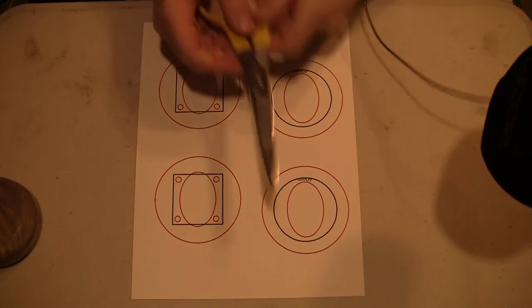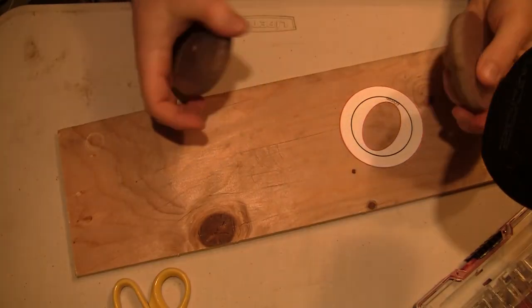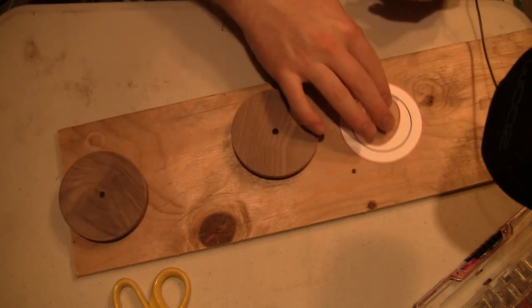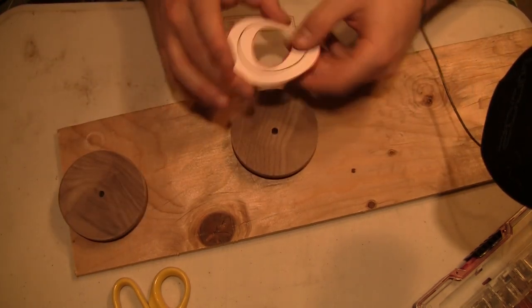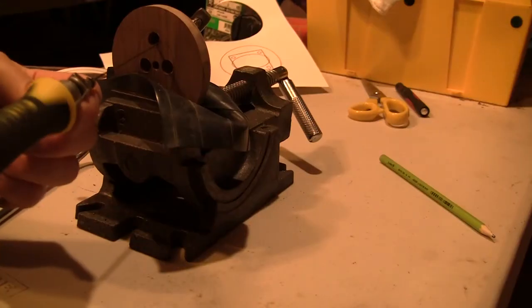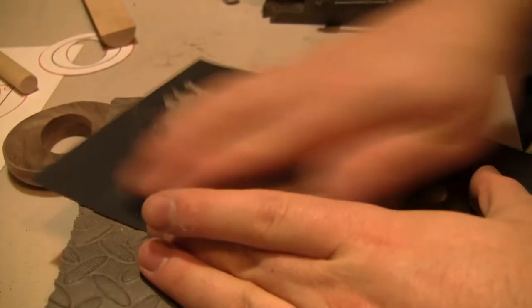I settled on magnets to attach the ear parts to the body of the bow, to allow me to adjust the positions of the ears, or even detach them depending on the circumstance. With a template cut out of the parts and where the magnets were going to sit, and then with a thin saw blade, I cut the oval holes for the silicone ears, and then finished them with sandpaper.